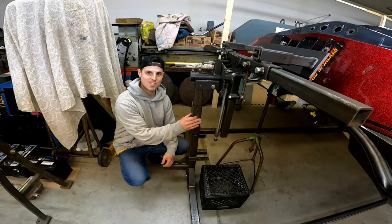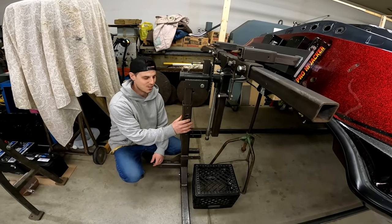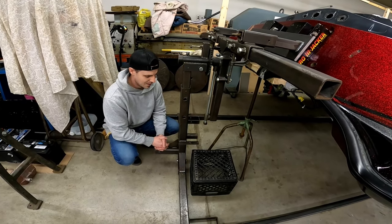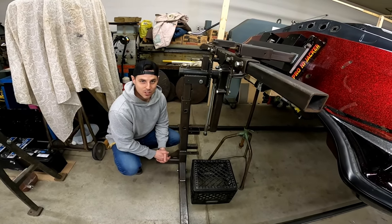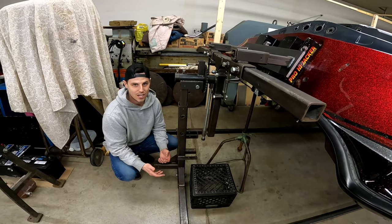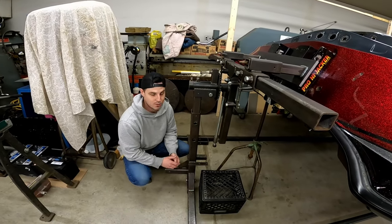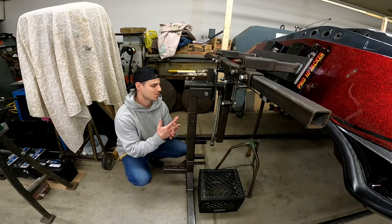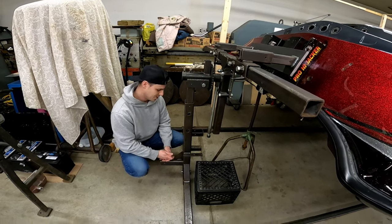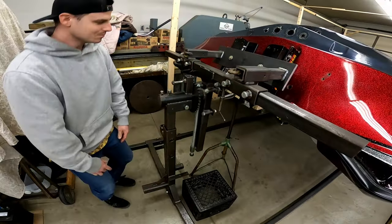Curious about what this is. This is an automotive, would you call it an automotive rotisserie? Automotive rotisserie. That's what it's meant for. Yeah, it's meant for flipping car bodies over and stuff like that. If you wanted to make one, they're really simple. There's like no machining or anything. It's just square tube. And if you have access to a bandsaw and a welder, you could fab one of these up yourself. I'm sure there's lots of plans on the internet. But yeah, it's pretty much the only way to do it if you don't have a gantry crane.